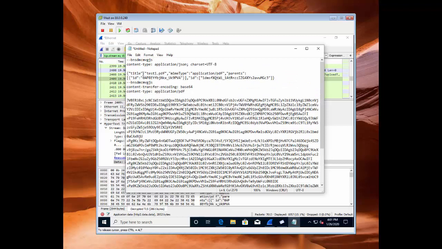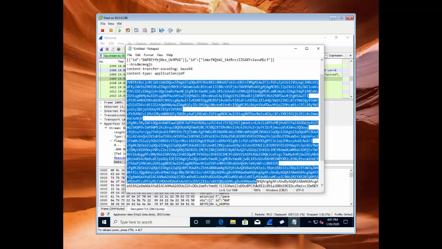All right, paste it in, and we take a look. Right here, it tells you the title of the file. It identifies it as MIME type, so application is going to be PDF, so type and player. Then it says down here, content transfer encoding, base64, content type, application PDF. Then it transmits in base64, right?